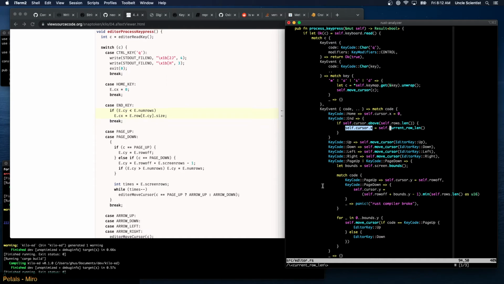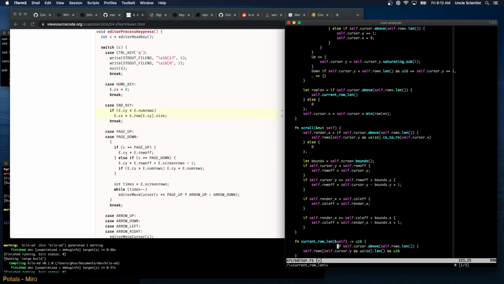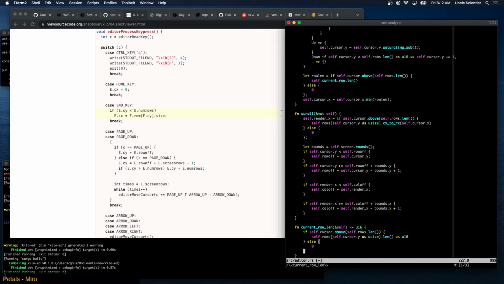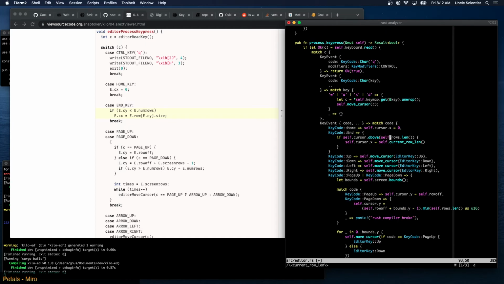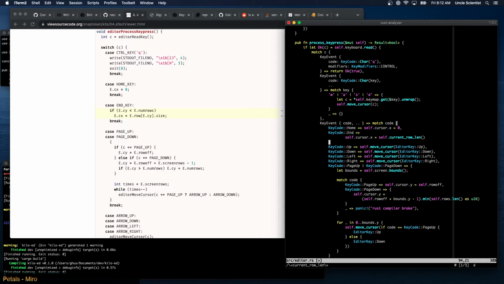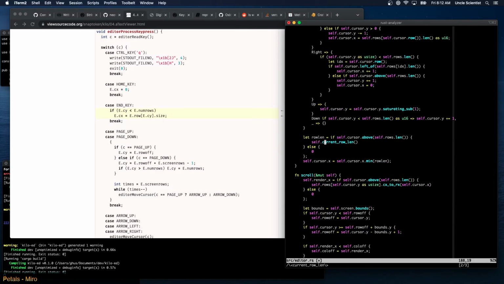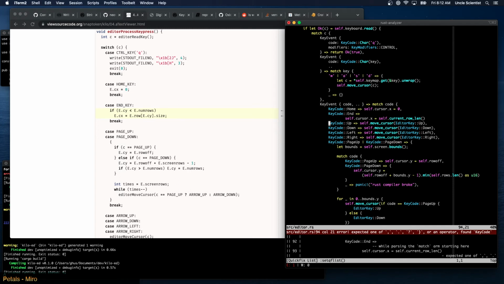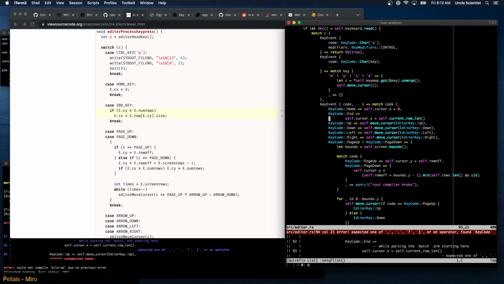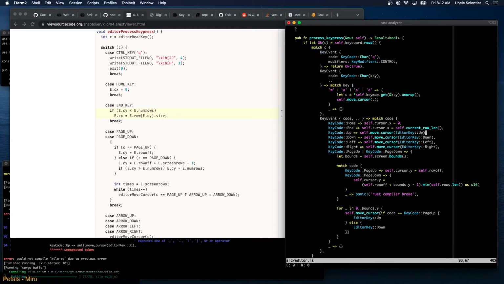Right, this is what I'm thinking, is we could do this, else 0. And that way we wouldn't have to check above. We could just set it. Right? And then here, row len is just self.current_row_len. I think that simplifies the code nicely. It doesn't like this because I forgot to put a comma here.